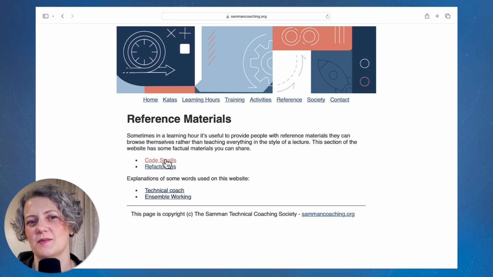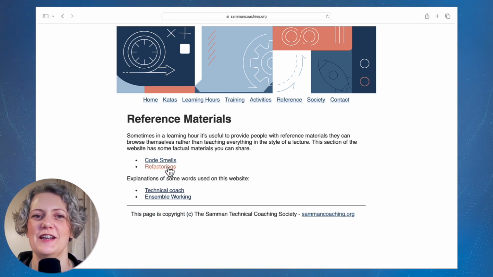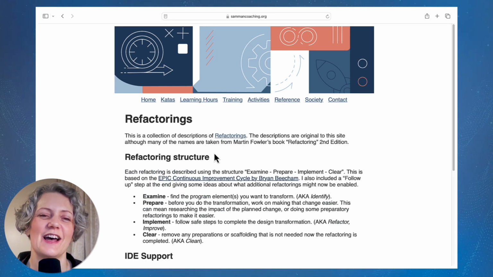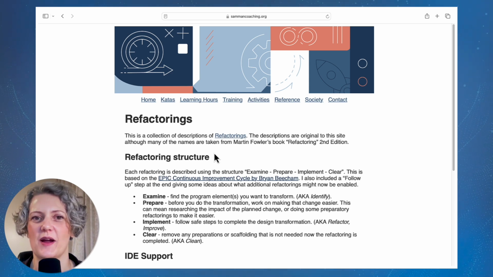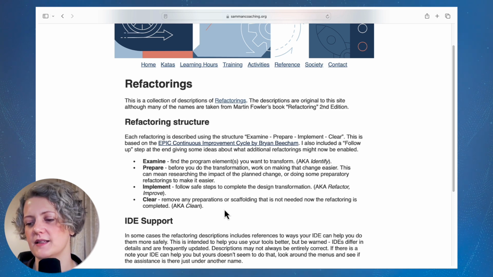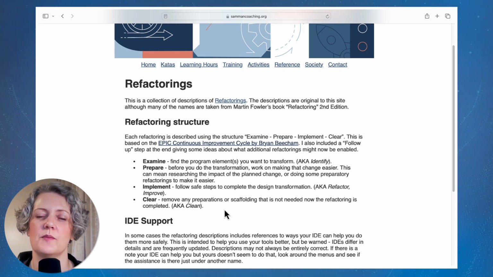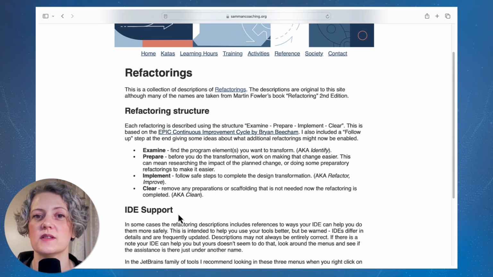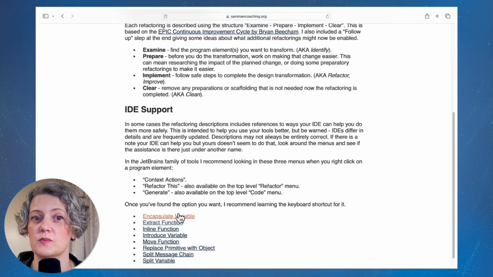And because I had code smells, I felt I also needed to have refactorings. This part is not so comprehensive as the code smells, but I think it's useful to get an idea of the steps in a refactoring, and particularly when you've got IDE support, that can change the way you do the refactoring compared with Martin Fowler's book.